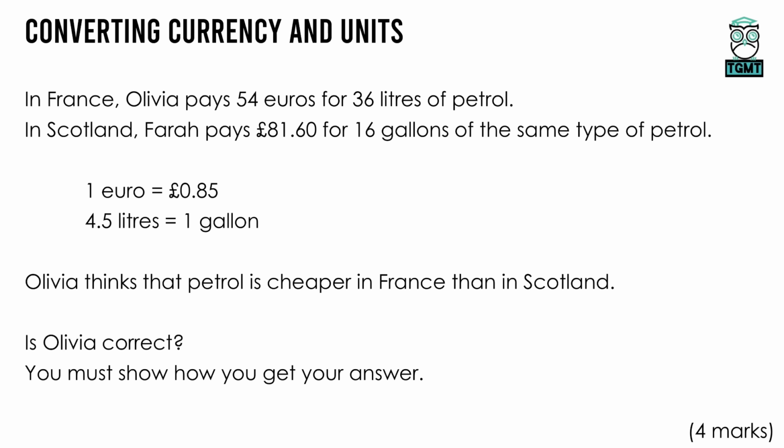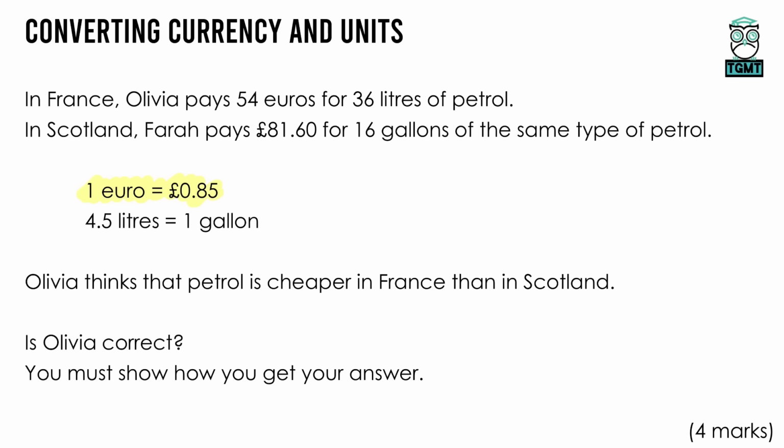Now, it makes sense to convert the currency into pounds, as that's the home currency of what we are using. So here we're going to first change the 54 euros into pounds. Now you can see in the pounds to euros conversion here that the pound number, the size of the number, is smaller than the euro number. They have the same value, but it's a smaller number. So in order to get the 54 euros to become pounds, we either need to multiply or divide by 0.85.